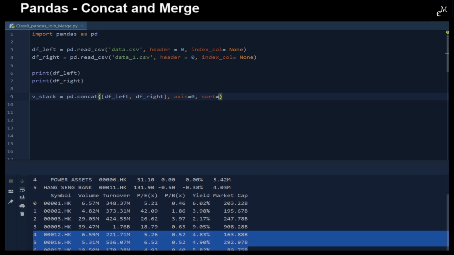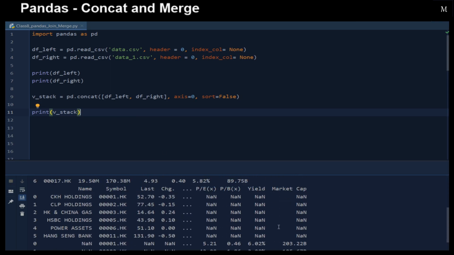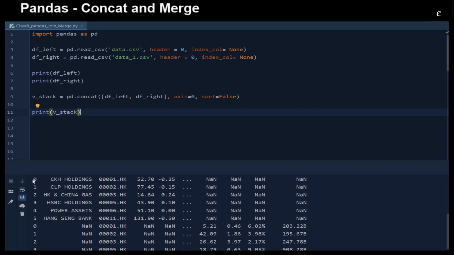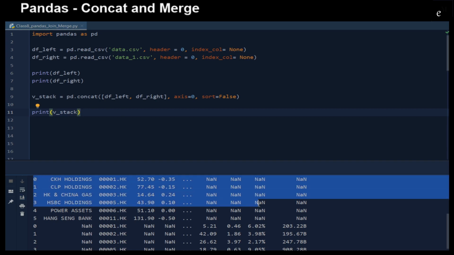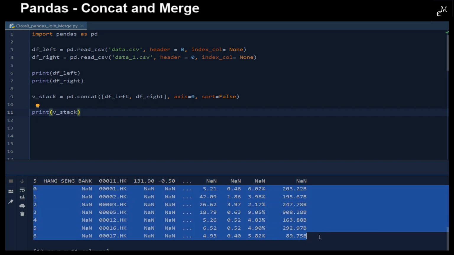And I just set sort to false. That means we are not going to sort anything. So let's see the results of this vertical concatenation. So here you can see that we just stack these two data frames together.